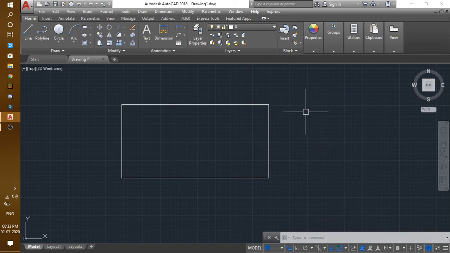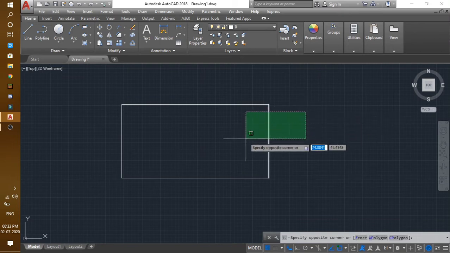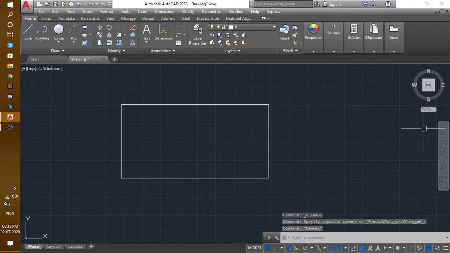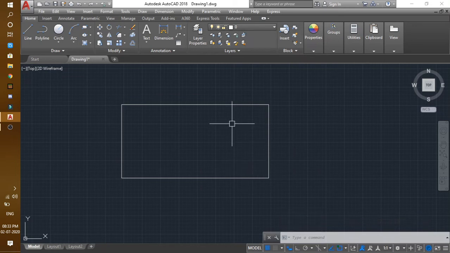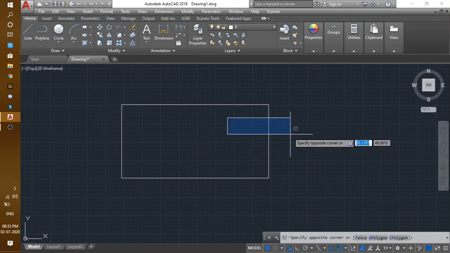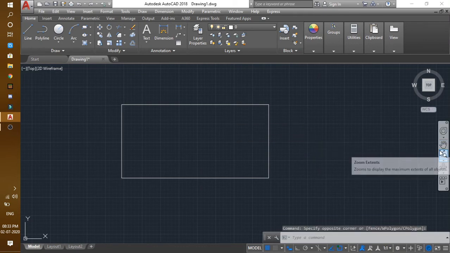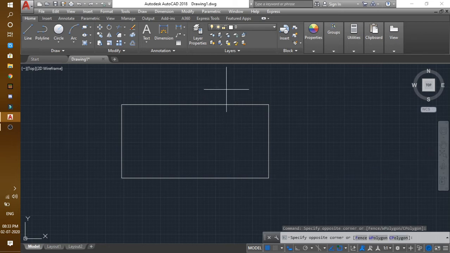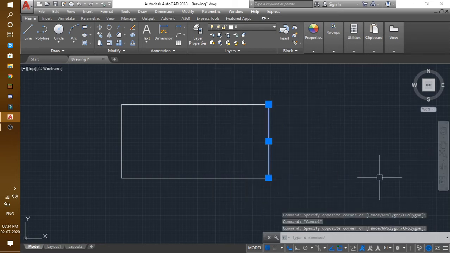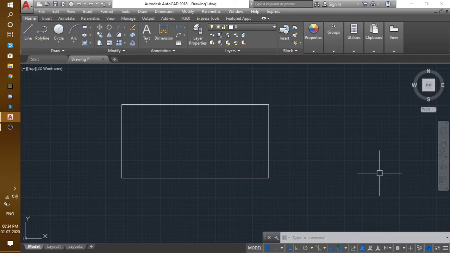You select the green box and you just select a portion and the whole object is selected. But what happens with the blue box is you have to select the whole object to select it. Okay, now if I form a blue box, let me do it, and I select only this much portion of the line and I left click again, the object won't be selected. But if I do this, the object will be selected. Now you know the difference, but how is this difference useful?